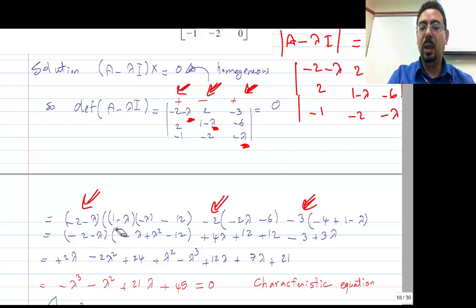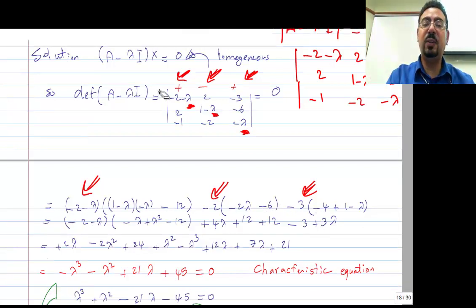Okay, and what is that? That's the determinant of the small matrix that will remain. 1 minus lambda multiplied by minus lambda minus 6 times minus 2, or basically minus 12. Okay, so this will result in a second order, but there is a bracket next to it. Alright, and this is the other two guys.